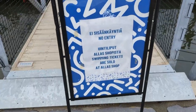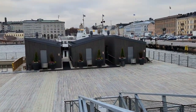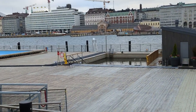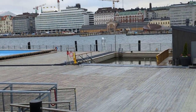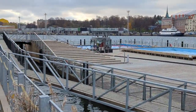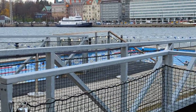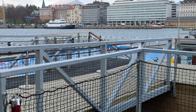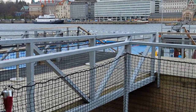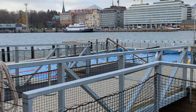Rad. This is not free, but they have a sauna for everybody. They have a cold pool that's pretty much the Gulf of Finland's temperature. I believe that's a kid pool that's drained. And over there, we'll get closer. I don't know why, but I find this just so cool. But it's a pool right on the lake, the ocean. And it's warm because we could see some steam coming off. But there are so many people here. It's such a cool little area to swim.